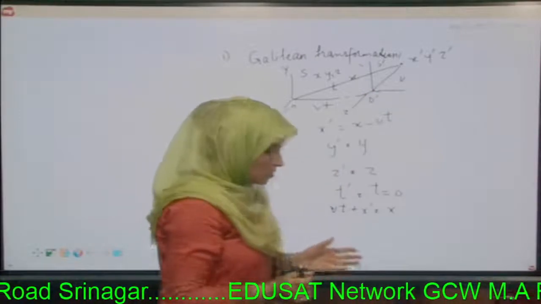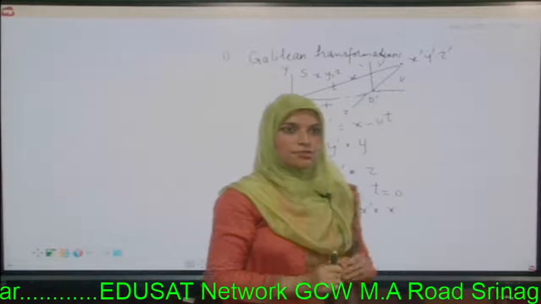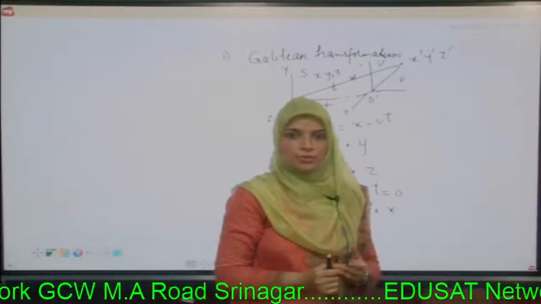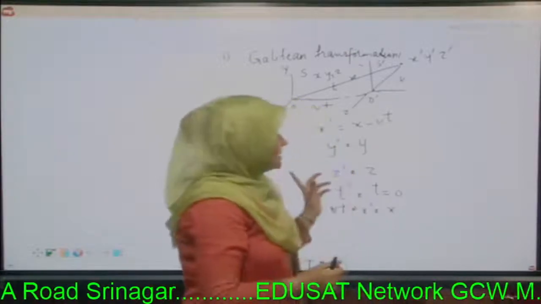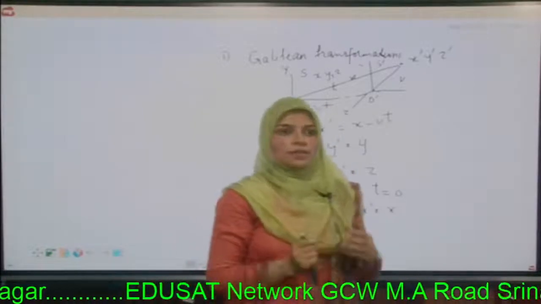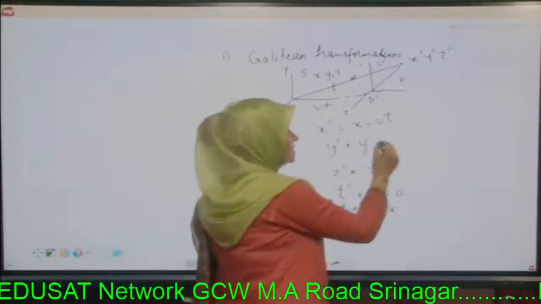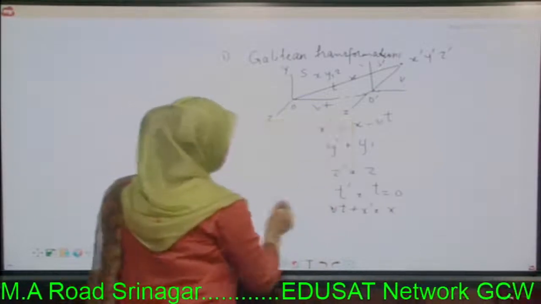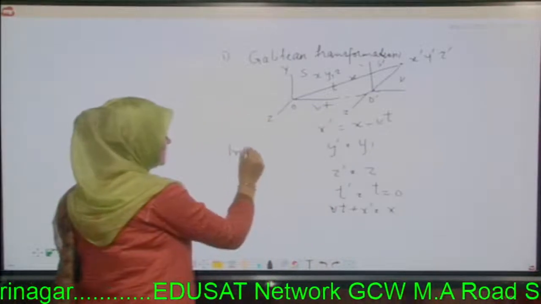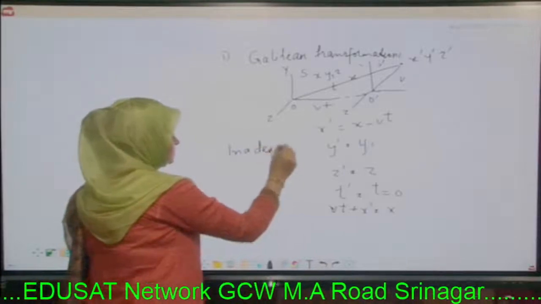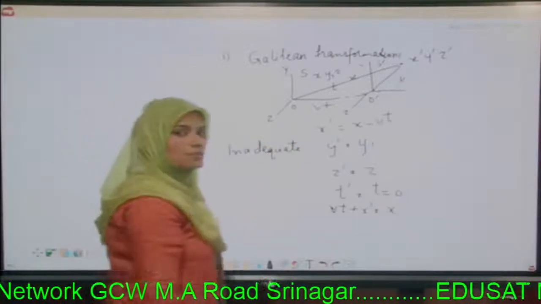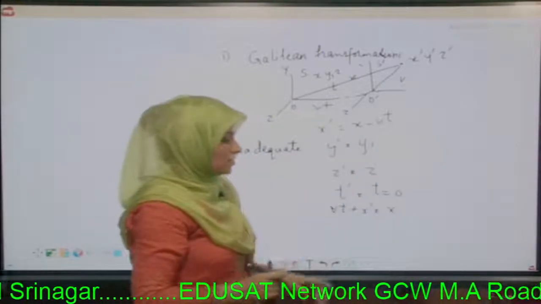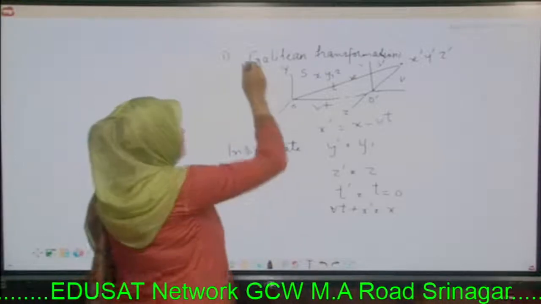But now when we turn to the special theory of relativity, even though we assume in inertial frames of reference that Newtonian mechanics must hold good, we see that these Galilean transformation equations prove to be inadequate in giving us any descriptions. So they prove inadequate. I should use this word, inadequate. Galilean transformation equations prove inadequate in describing an event which is described by this special theory of relativity. Now, how do we understand that?